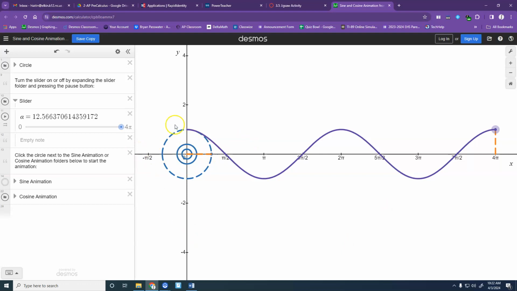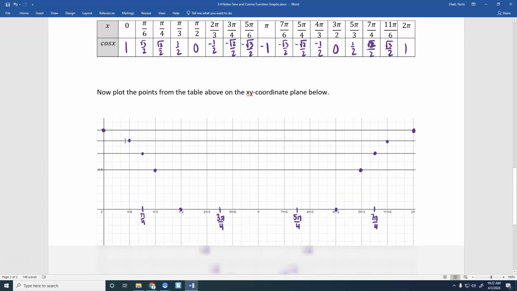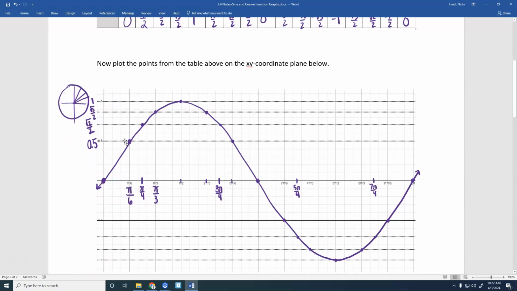So this shows us how we can take these trig values and they can turn into the sine or cosine graph. And those graphs we're going to look at a lot. They're going to be really helpful for looking at different types of situations. This sort of links that together.